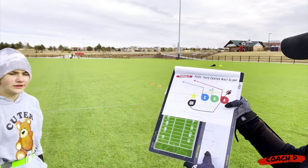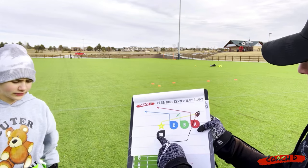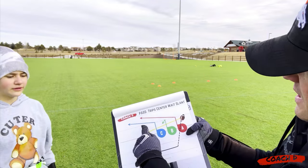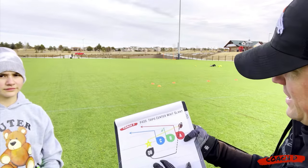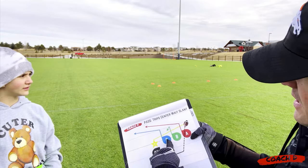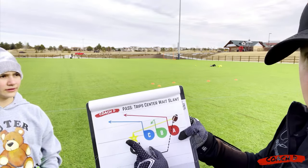And the quarterback is gonna kind of roll out with the center going that way. That's why you see her rolling out that way. But all of this is gonna kind of clear out, and that's why the center is waiting. So she has to be super patient to hold on. Now, if for some reason this opens up or A opens up, she absolutely can go for it. But that's what we're looking for, okay?